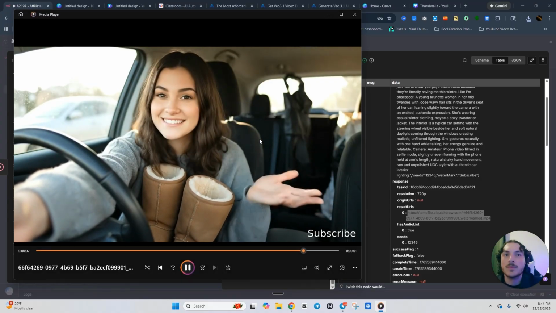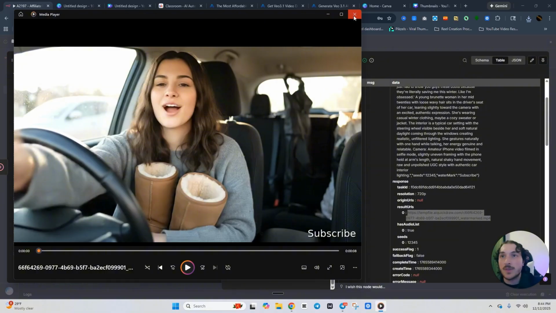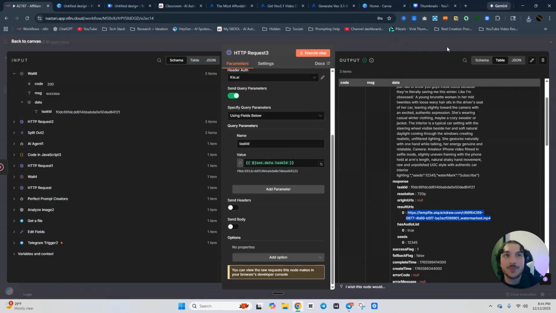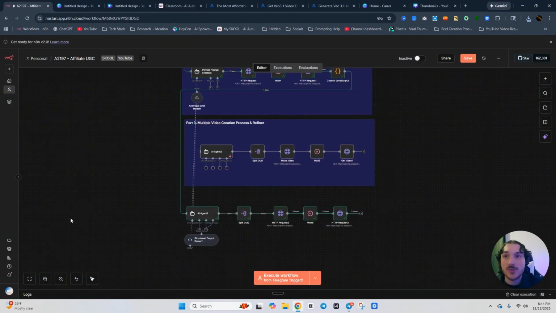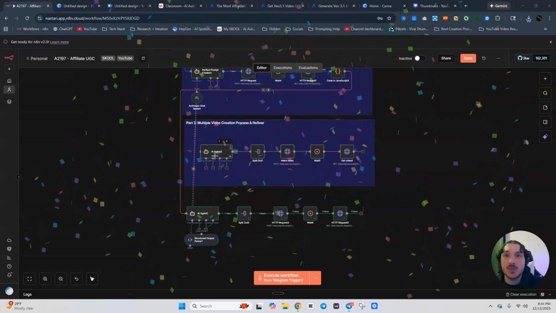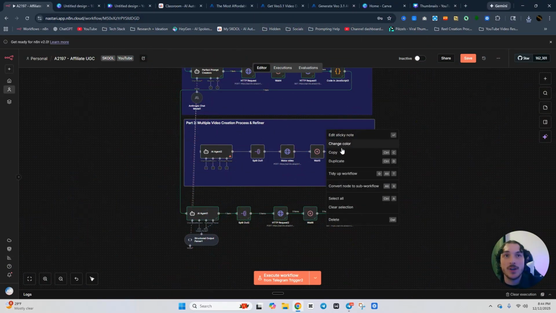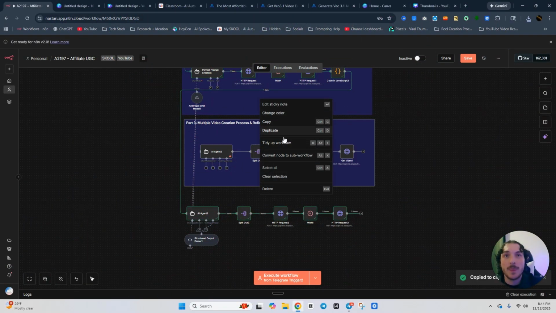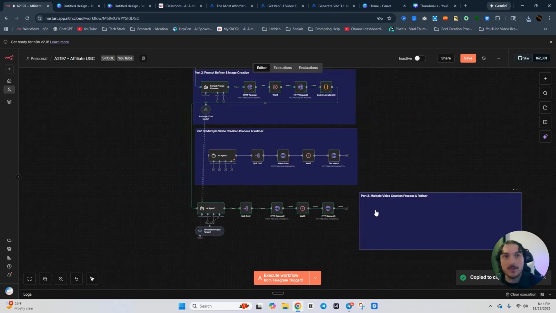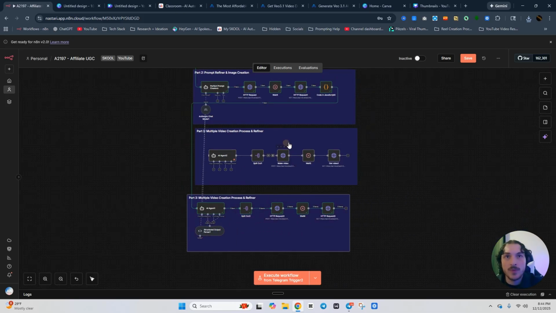Like, I'm obsessed. So that is pretty good, and you can see the subscribe in the bottom right. You can see they even put some stuff in the back seat of her car to make it look real. So now, congratulations, because you are now done with step 3 as well. We are flying through this. So I'm just going to copy that over. I am going to paste it down here. And then we can just delete this.